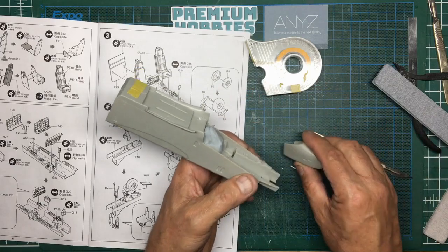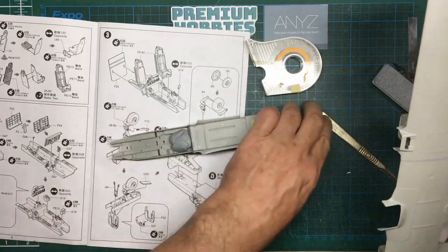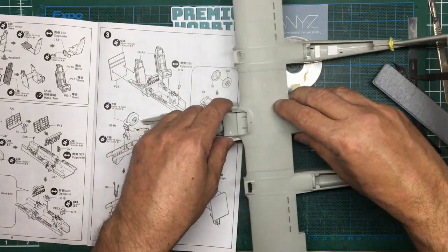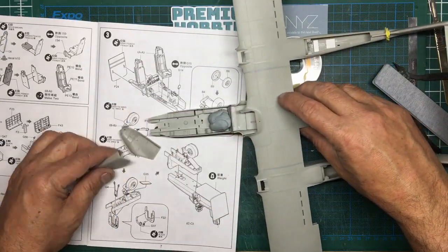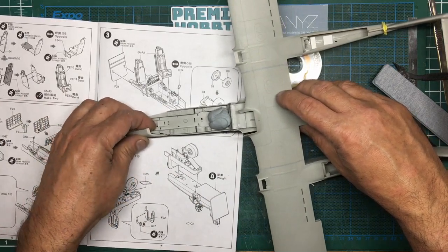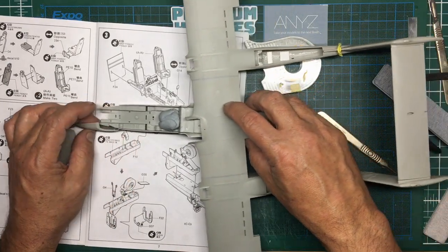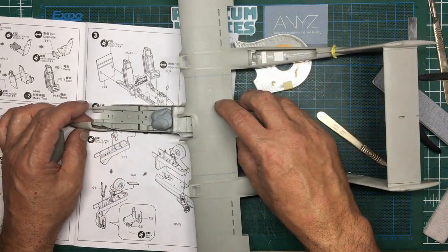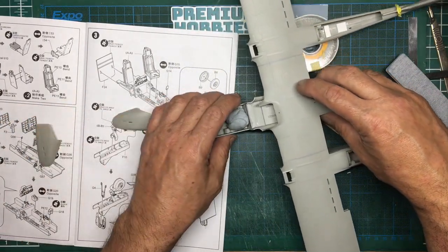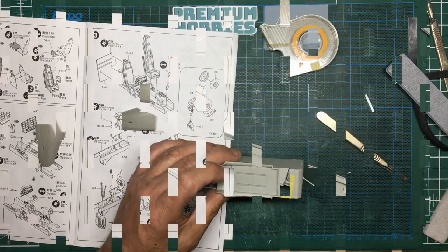So it's quite a big old model, this, you can imagine, when this is on here under there like that. And then we get our nose section on, like so. You can see it's a big old bird. This is an A3 model. It's basically the length of a piece of A3 paper. It's a big old model. So I'm going to let that go off, and then I'm going to put something in there.